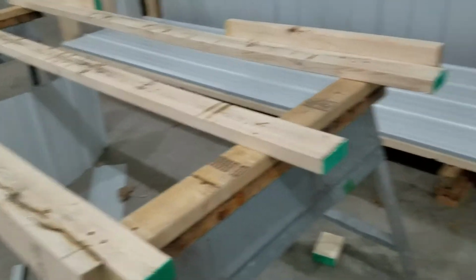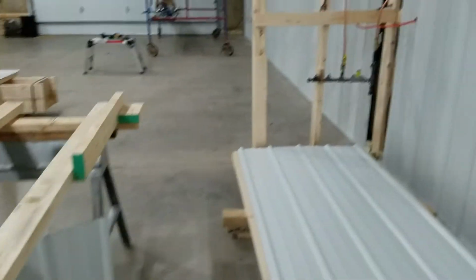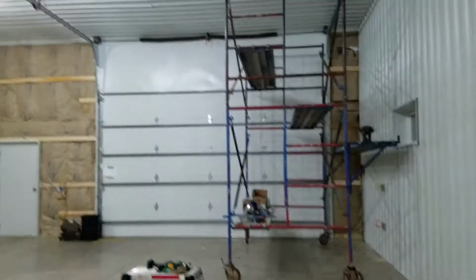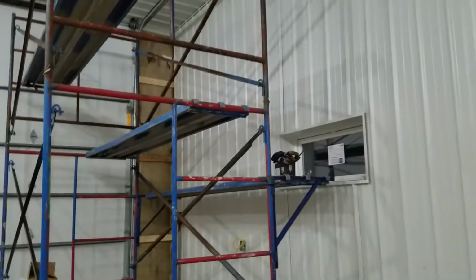Take our board, which is right here, draw it across, take the cutoff wheel, cut the end off to make it size, walk it in, place it, screw it down. It's really not that big a deal. We're getting better at it. The outrigger definitely helps because then he can be working down below while I'm up above.